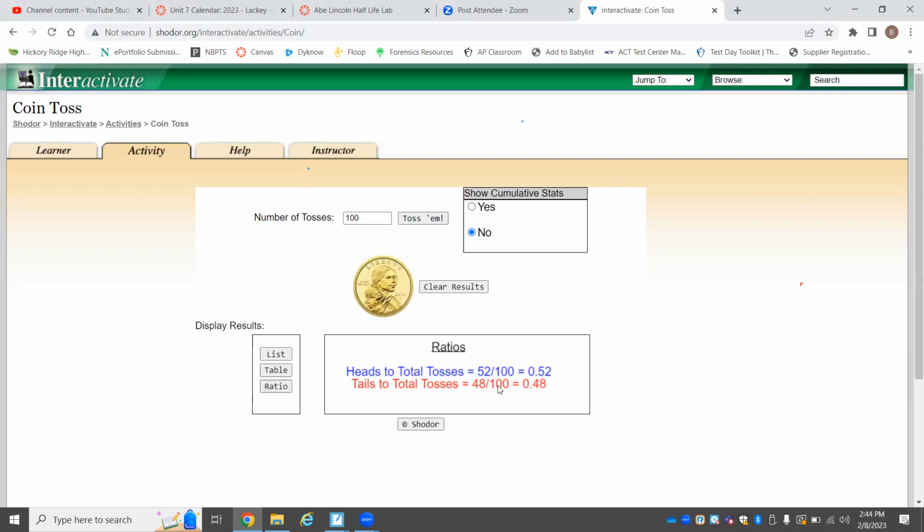For your next trial, you are going to start with the number of tails, so I'm going to change this to 48. Then you flip the coins again, and this will tell you how many heads and tails you have out of that 48. Notice we have 22 heads. Those are our atoms that decay. And then we have 26 tails. That means that we will have 26% of our original 100 after 2 trials.